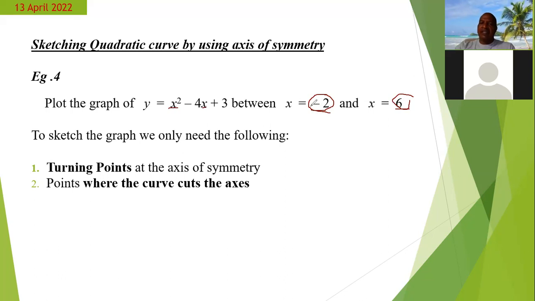So when x is equal to -2, you put -2 squared in this, and then you have 4 times -2 plus 3. Now, after you finish calculating for -2, you do the same and calculate for +6, and then you'll get the 2 y values for these two here. So when x is equal to -2, you will get a y value for that. When x is equal to +6, you get another y value for that. And those will give you the points for the endpoints.